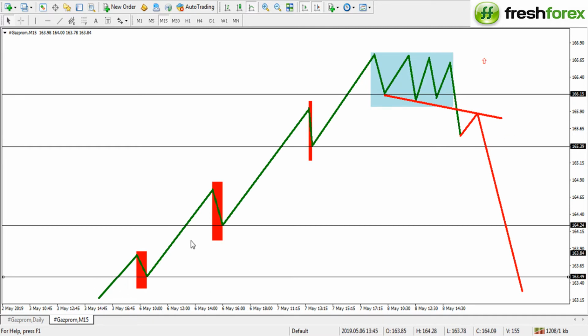Look for a chart from the longest time frame possible. Ensure you understand what price is doing. Then wait for end of retracements to be broken. So end of retracements is this: price moves up, then begins to retrace from this point, goes down up to this point, that's the end. Price continues up, begins to retrace at this point, ends somewhere here, then it continues up, begins to retrace at this point, then heads down, and then this is the end of the retracement.